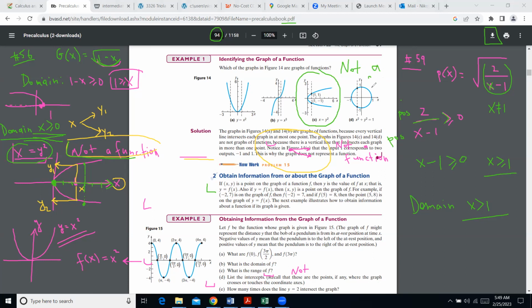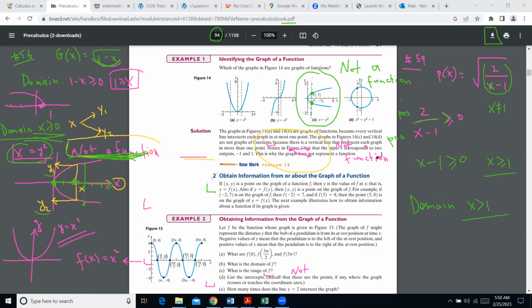And they say it's not a function because the vertical line will intersect it at 2 points. They actually produce the vertical line. You can see this broken line here. And they show that there are 2 points of intersection of the vertical line with this parabola. And that's what makes it not a function. And we actually just saw even why, because that vertical line will send one value of x into 2 different values of y, right? And that's what the so-called vertical line test is.